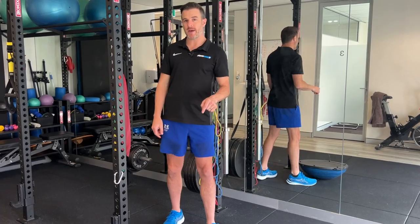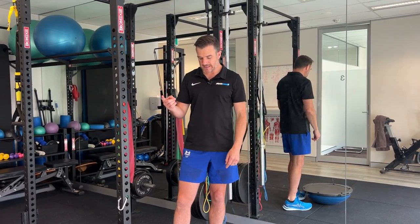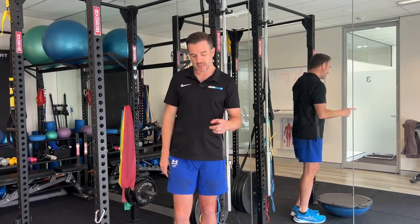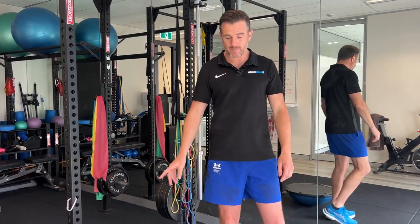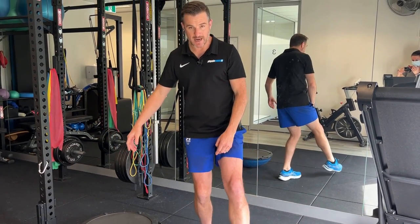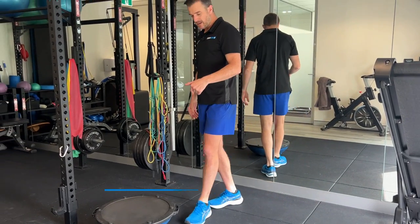That's a great exercise to start with. Once you get really good at it, go from 30 seconds up to a minute, three sets, maybe up to six sets of one minute. You then need to do a compass. You would have done a compass before this — standing on one leg and tapping north, east, west, south — which is very similar to a star excursion test for knee rehab.